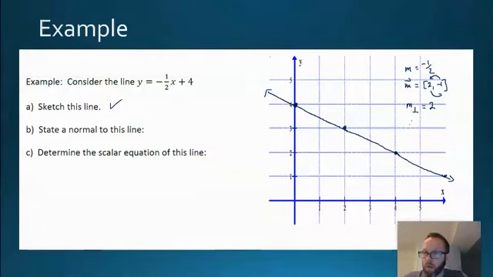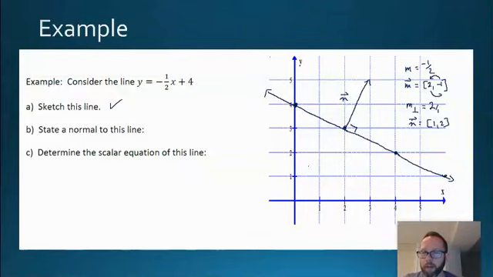And if you wanted to get a normal, imagine flipping that 2/1 back the other way, and you get a normal of [1, 2]. And you can draw this vector [1, 2], kind of like that. You can definitely see, yep, those line up, and those are perpendicular to each other.